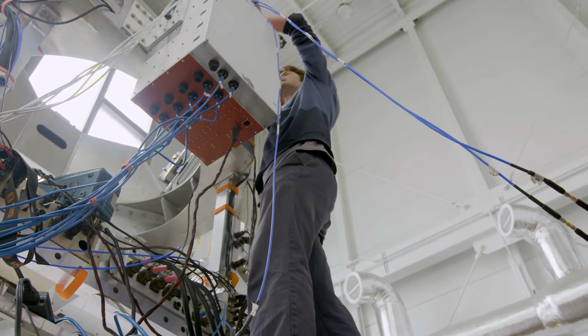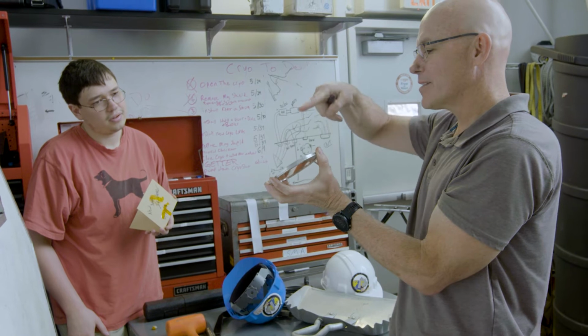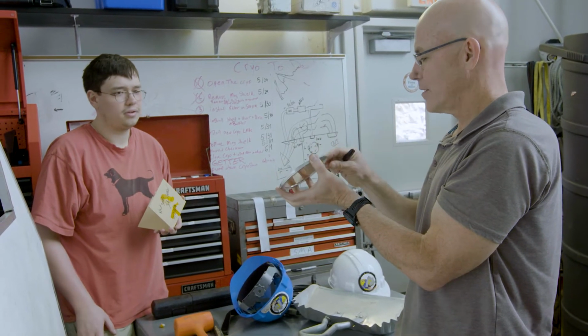At our waveband, which is in the sub-millimeter waveband, the atmosphere here at sea level is essentially opaque. In other words, you can't see anything. So if I were to look up with our telescope here, we would just see black, and there'd be nothing to see. So you have to get above most of the atmosphere in order to have the sensitivity to do it.